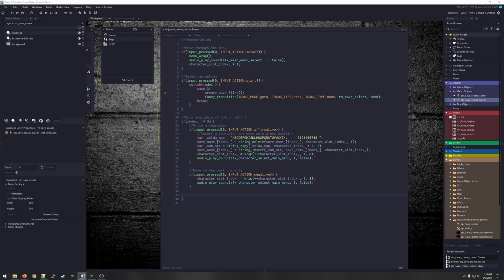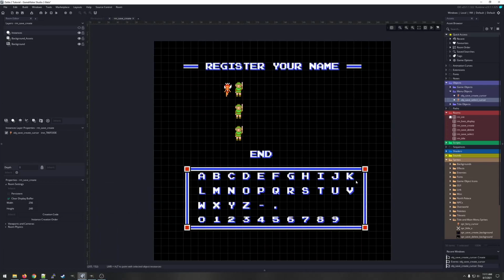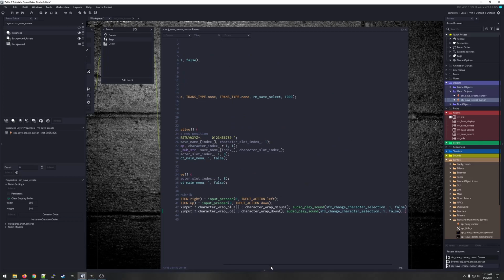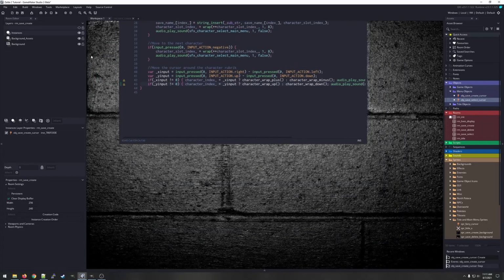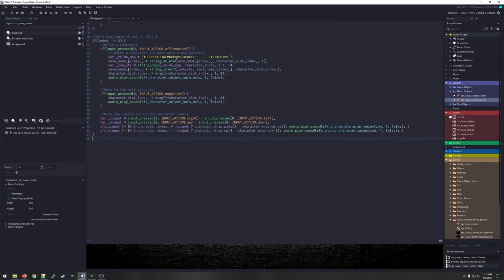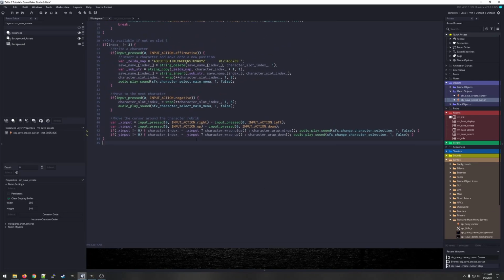Finally, we need to be able to navigate around our character index screen here. So let's throw in some character navigation code. I'll pull this over here, make it a little bit easier to see. Move the cursor around the character rubric.